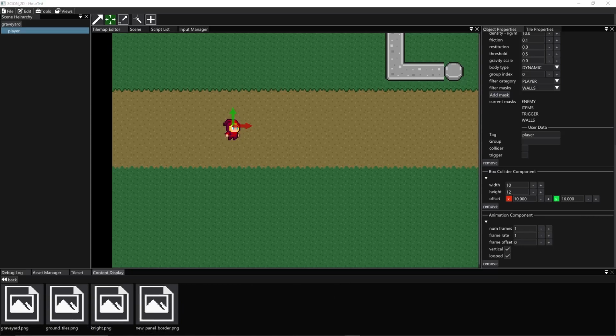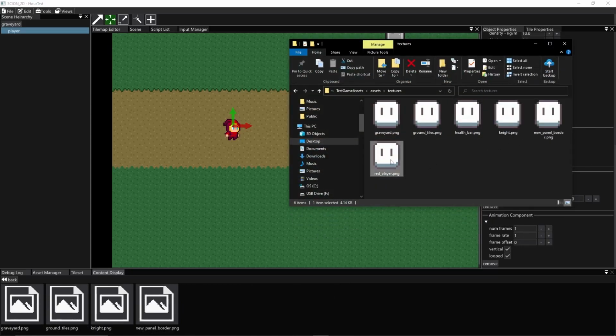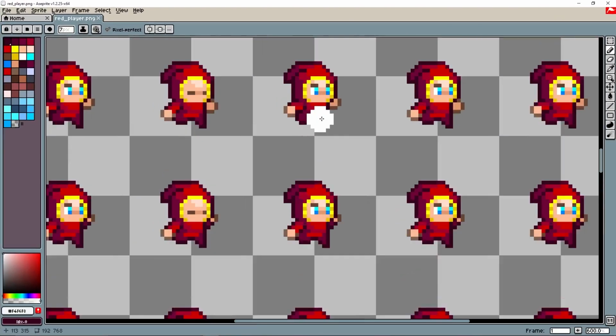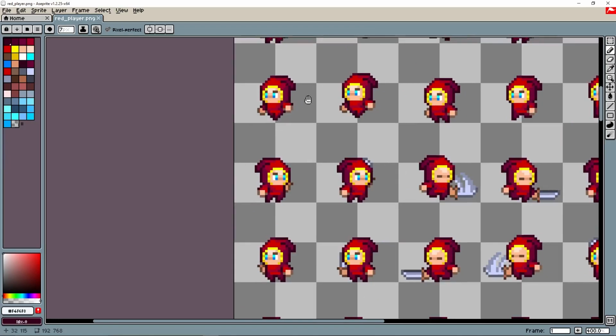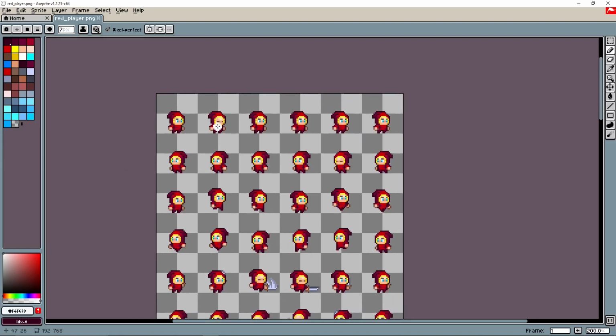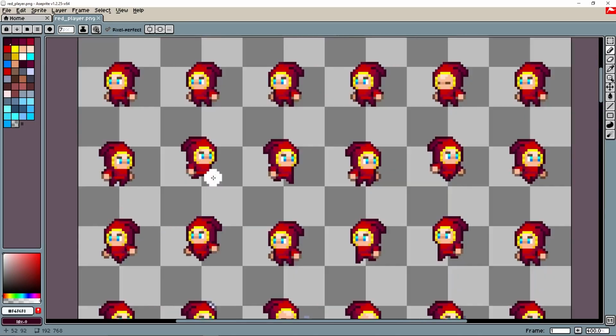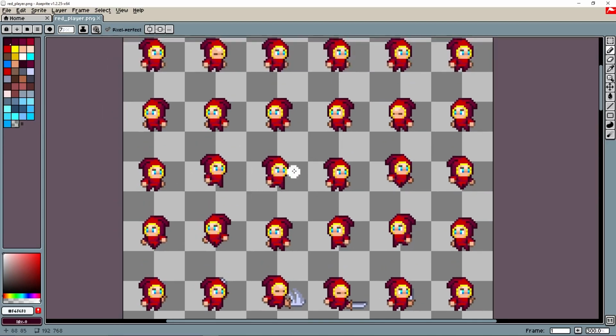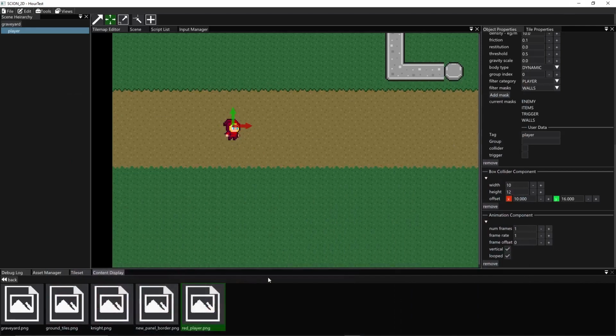Let's add that player in here. Just remember, I accidentally loaded it from something else. So let's add our red player in, cool. And from here, we can double click and it'll open it up in your favorite editor or picture thing. So this guy has 6. So it's right, left for idle, and then this is for walking. So right now he only has a couple animations, left and right. All right, that's fine.